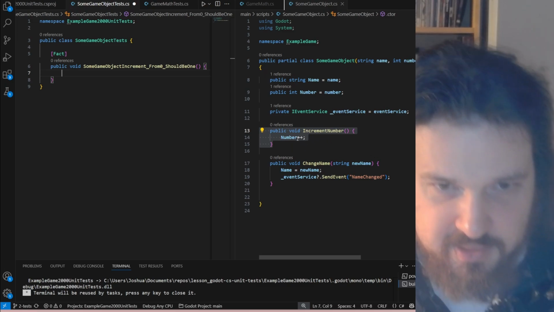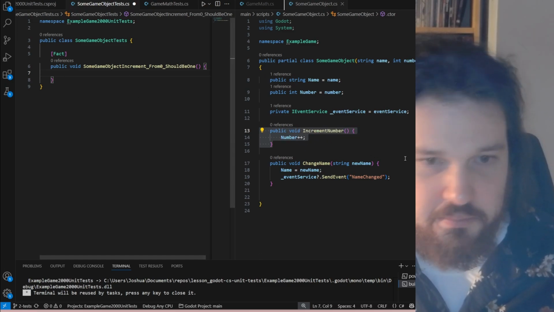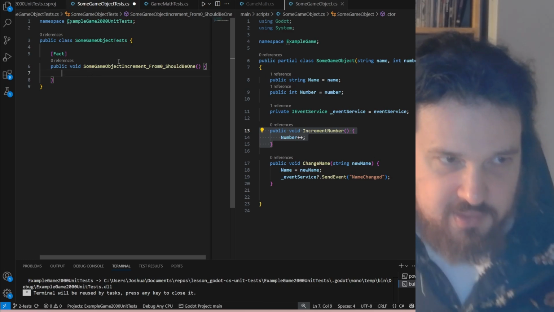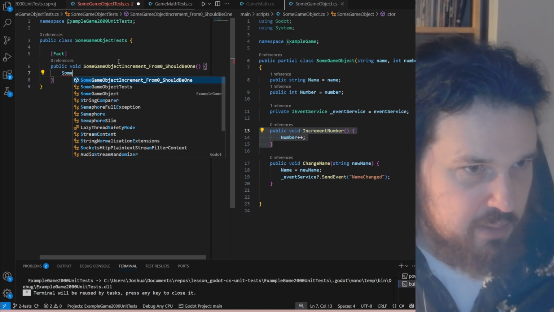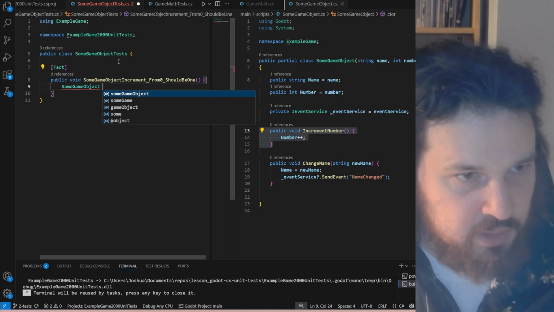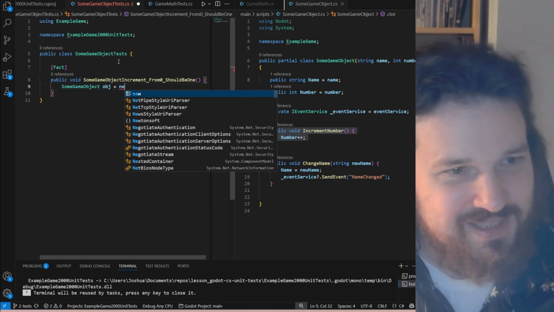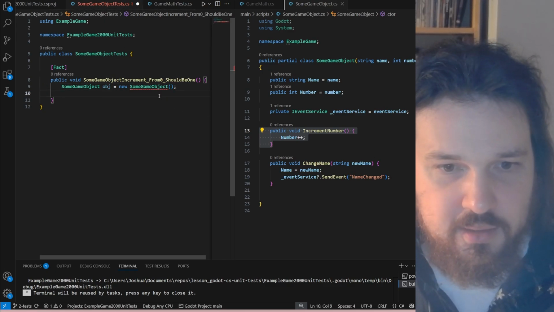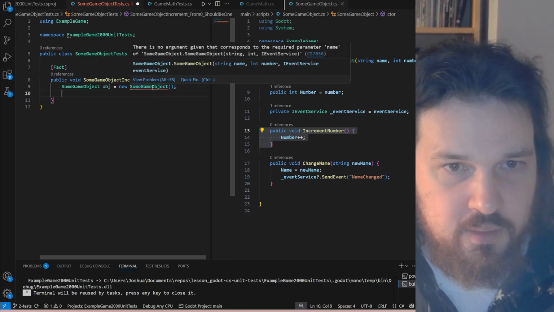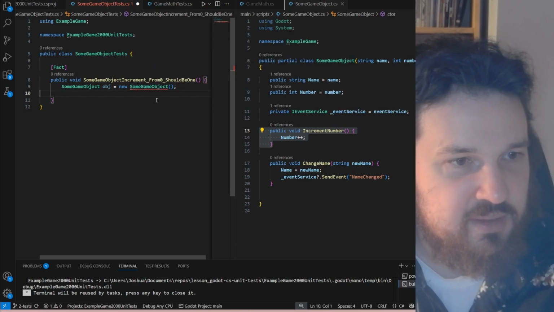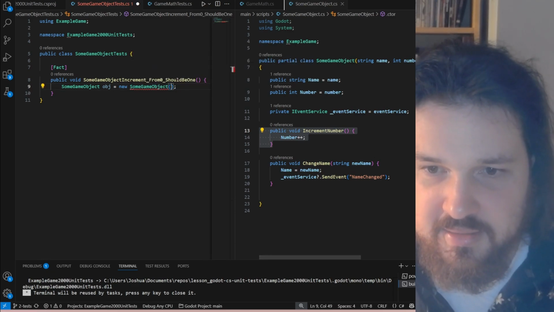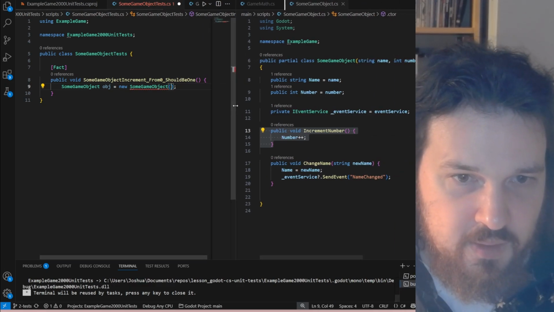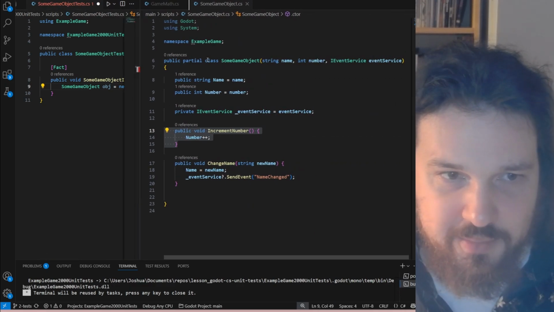Really, there's only one thing to test here. That's to test if it increments it. So we can write more things than just asserts in here. We can use this as normal code. So we'll make some game object. Obj equals new some game object. Does it like that? Oh, okay, yeah, it needs to get its values. See, it's got the simple constructor up here.